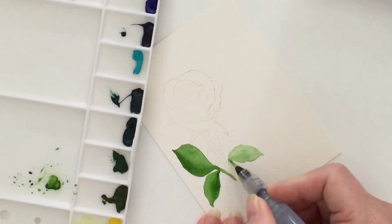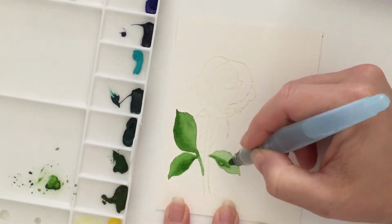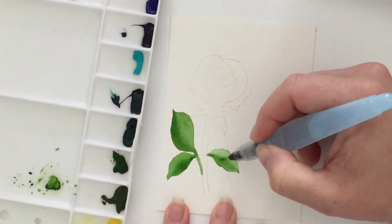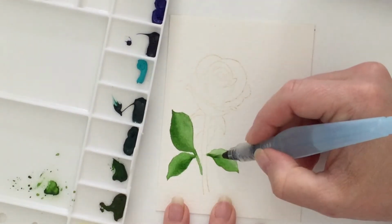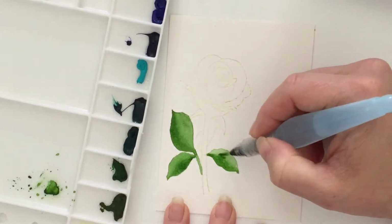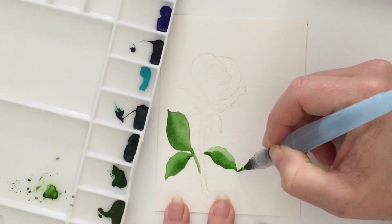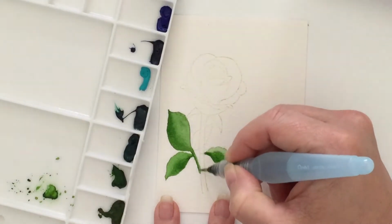Okay, so now I'm working on my last leaf here. And again, just adding a lot of water on that first layer and then dropping in that color again and it naturally spreading out on its own. I'm really not having to work too hard to make it blend in itself. It does it naturally, which is just fabulous. And then again, just continuously picking up a little bit more paint and dropping it in where I think it needs to be a little bit darker. Keep playing and dropping in more color until you find that consistency of how dark you really want it. And it just naturally blooms and it's just a beautiful color.